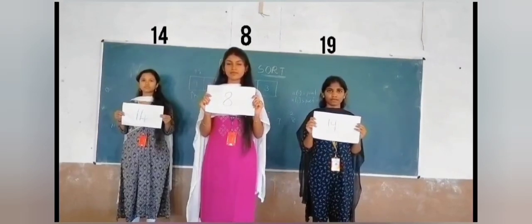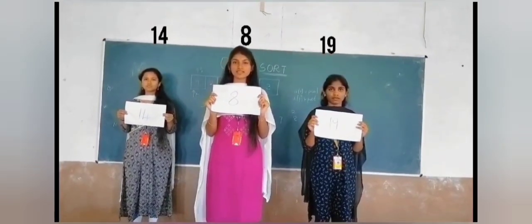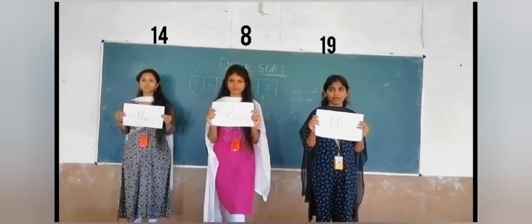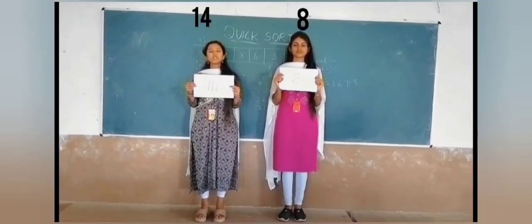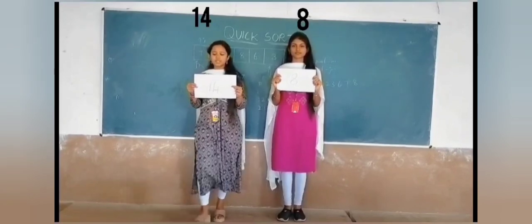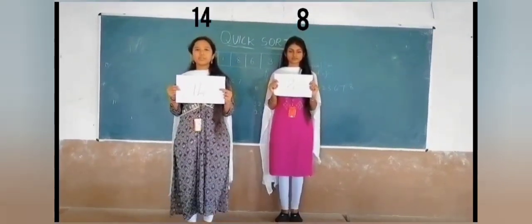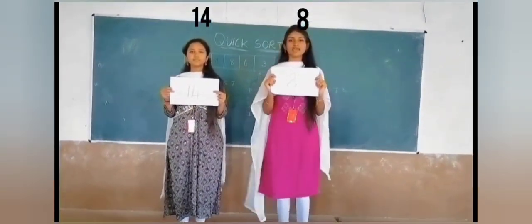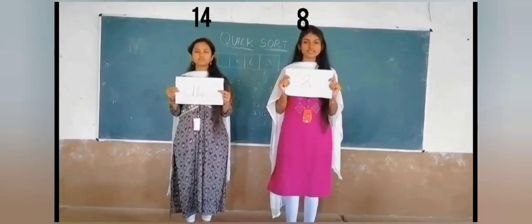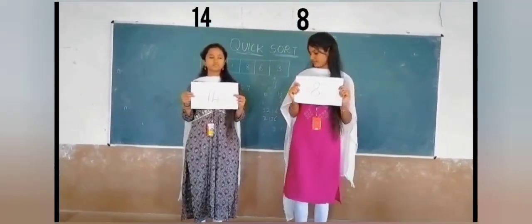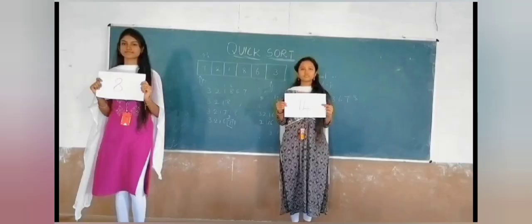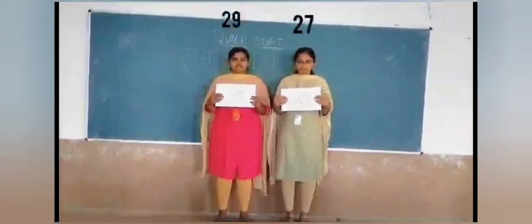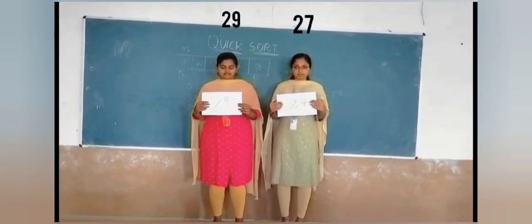Compared with the pivot value 90 and less than 90, so I can't swap. This is again the sorted array. We are going to perform quicksort again. I am 14, I am the pivot element. I am 8, compared with 14 and lesser than 14, so I swap. This is the summary of the quicksort, then the sorted array.